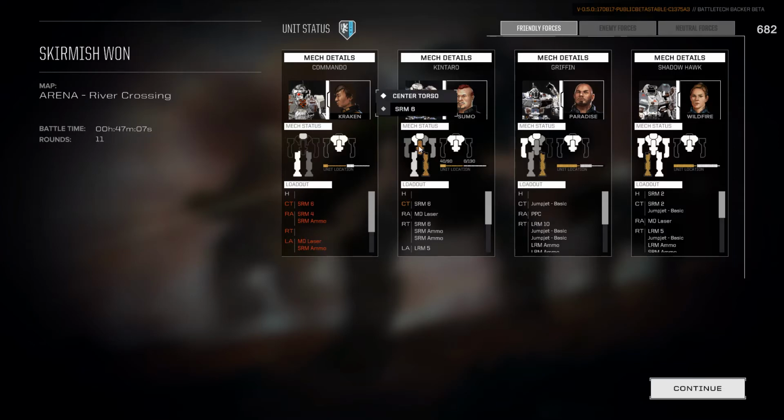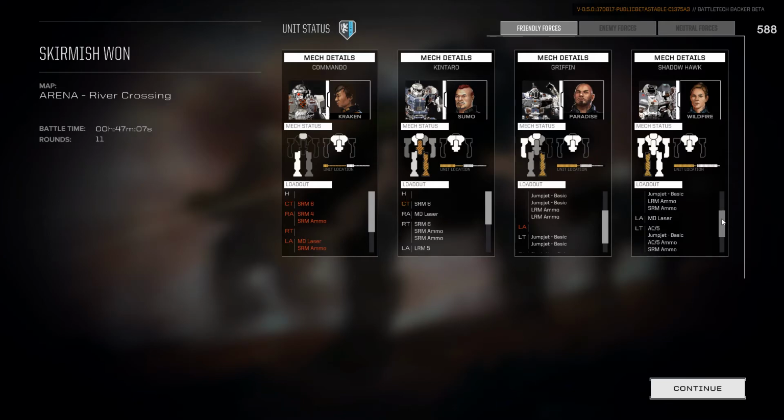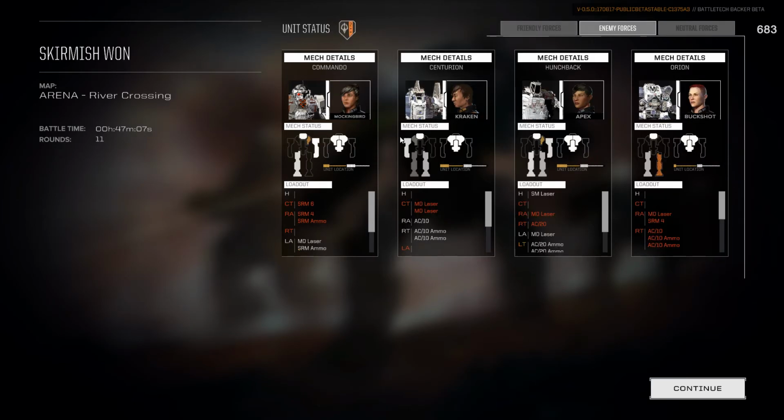Anyway, the commando died by being cored. Our Kintaro took quite a bit of structure damage to the center torso. The Orion punched him in the stomach there, so that was a pretty big hit. And then quite a bit of damage to the left leg as well. Didn't lose any components though. The Griffin took quite a bit of damage to the left leg, and lost the left arm, but there was nothing in there. That was their shield arm. The Shadowhawk took a bit of damage to the right leg, not a lot. All the components intact. The enemies, we cored the commando. We did destroy one of its legs, but we ended up killing it with the core.